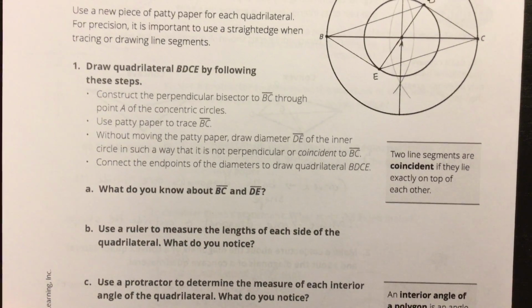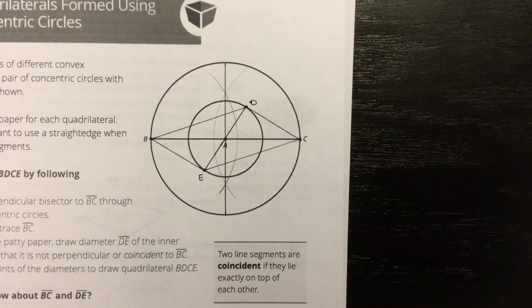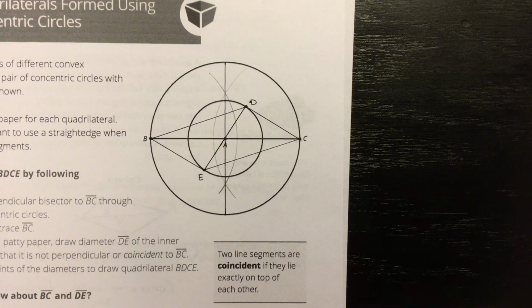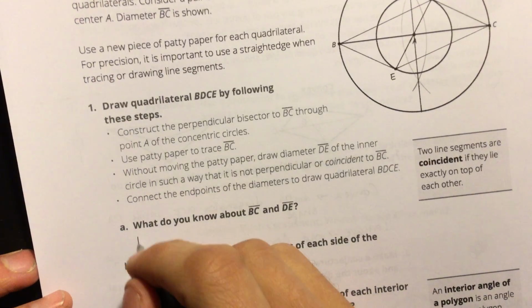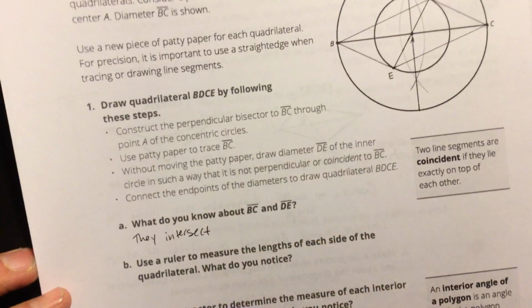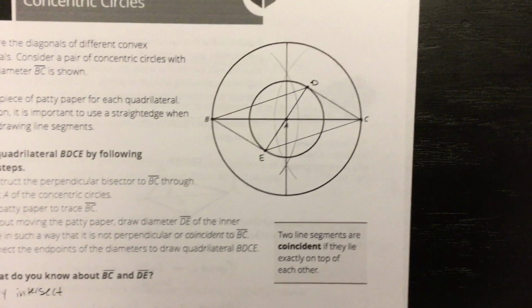What do you notice about BC and DE? So I'm just gonna move this front and center. What do we notice about BC and DE? Now there's a couple different things you can notice. Again, I told you these are my favorite problems from the last video. You can notice a lot of things. So one thing that I noticed, you can say that they intersect. They intersect one another. You can say they intersect on the inside of the circle.